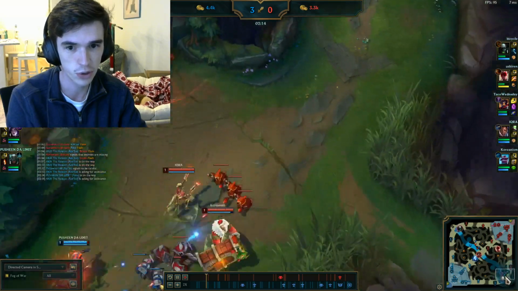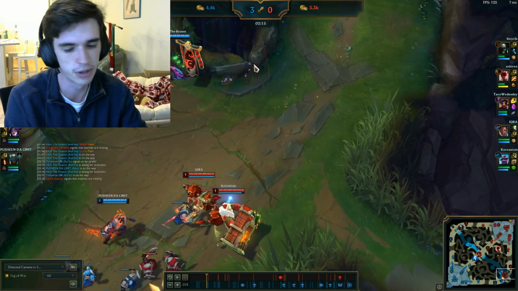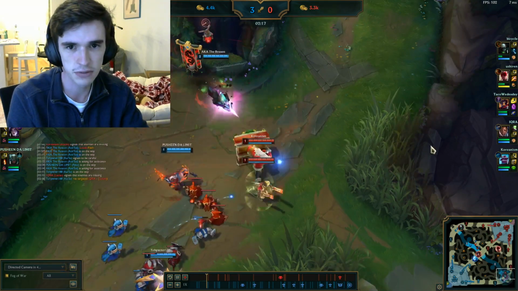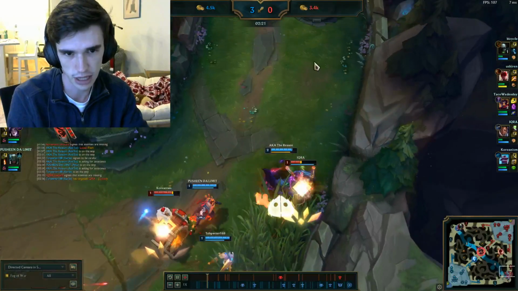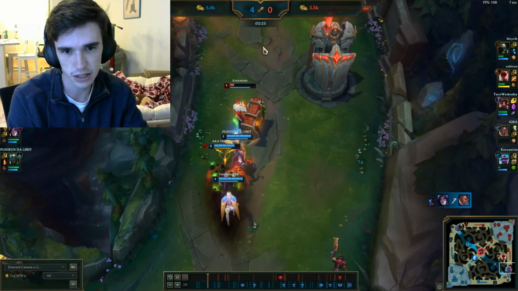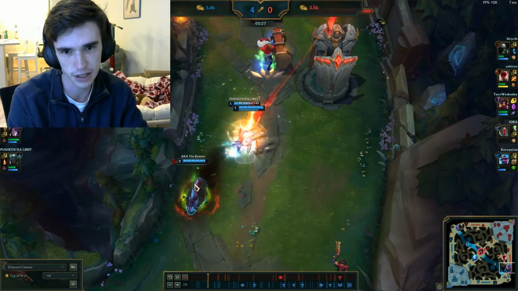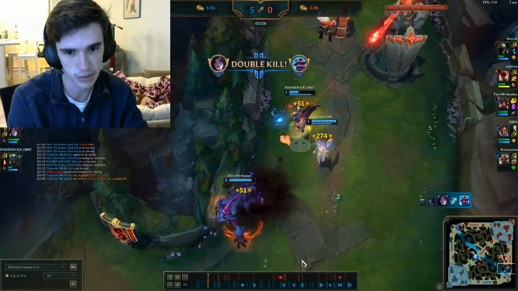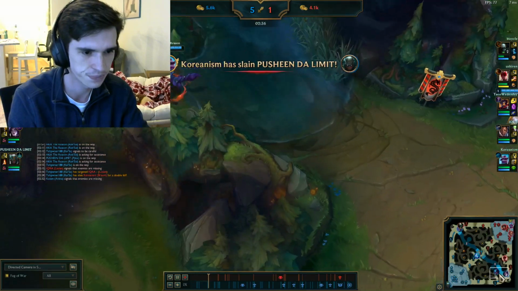Check for a ward real quick. This is a nice little combo on Rek'Sai. Not even combo, but just flashing, slowing with your Q, W, interrupt the Lucian dash. Boom. I made a mistake right here. I hesitated for a moment, so Pyke took aggro. I could have taken aggro, and I would have been able to absorb one more shot than Pyke. Pyke dies. Is what it is.